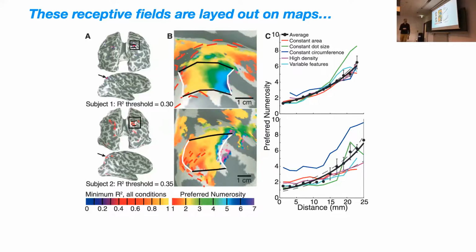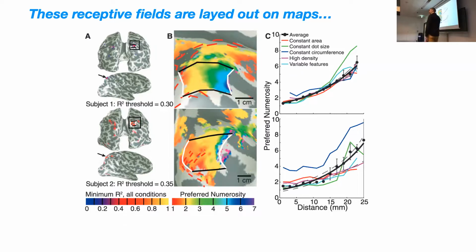And they could even show a specific quality of these maps that we know of, a specific type of progression. Distance to preferred numerosity goes a bit like this. And we see this also happening in auditory cortex. We see this happening in all sensory cortices. Yes, so this is distance in millimeters on the cortex. So they have 1 centimeter here, this line. Yeah, the same here, this line. Yeah, so it's low to high. So you're actually looking at this arc on the surface of the brain.